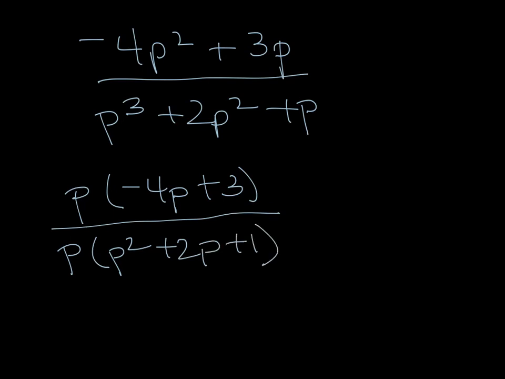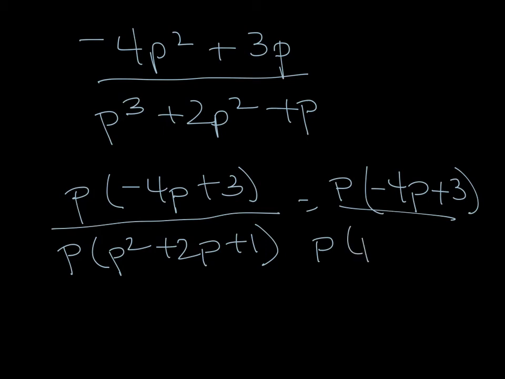But the important thing here is we've got to make sure we have factored everything completely. On the top, I know that there is nothing else I can do. I can't factor it any farther. But on the bottom, I know that the trinomial p squared plus 2p plus 1 factors into p plus 1 times p plus 1. The reason you have to do that is because we have to factor everything completely, otherwise we may not see things that we can actually cancel out. So now I've got everything factored completely.